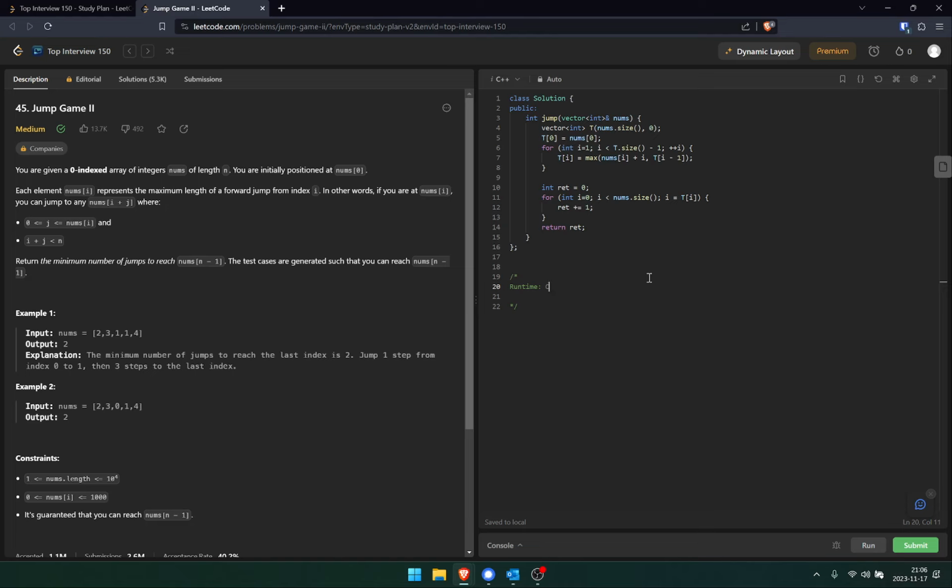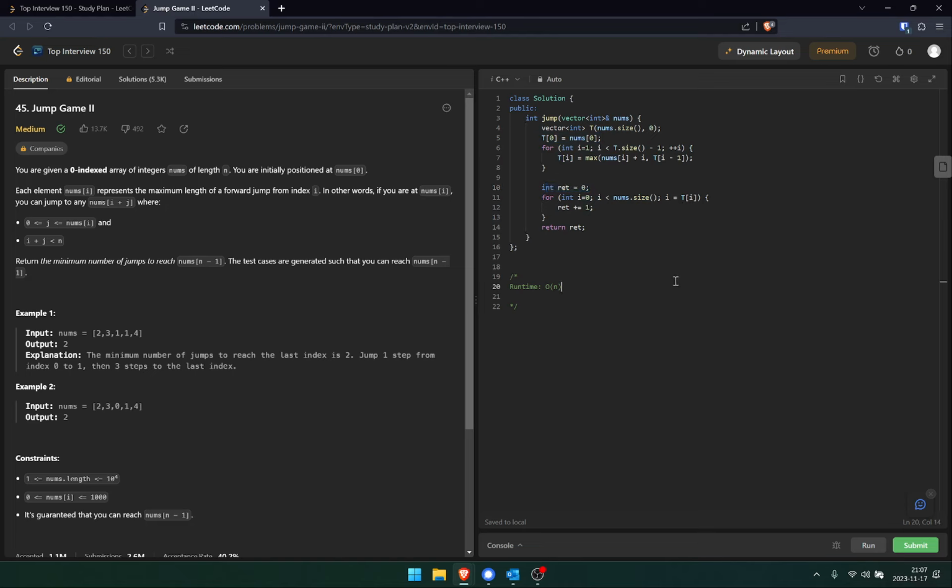All right, so runtime is O of n. It's 2 times O of n because you're doing 2 passes. So first one O of n loop, and then this O of n loop here. And then technically this allocation is also O of n. So these are O of n, O of n, O of n, and this is O of 1, this is O of 1.